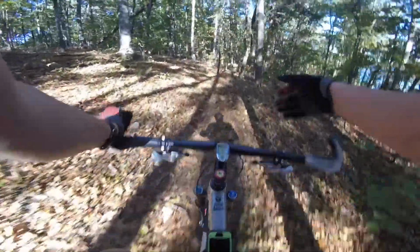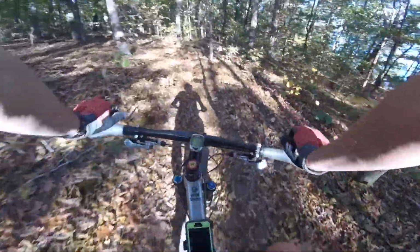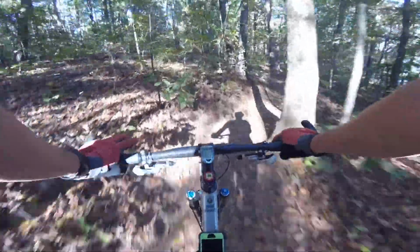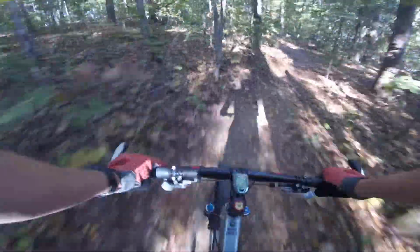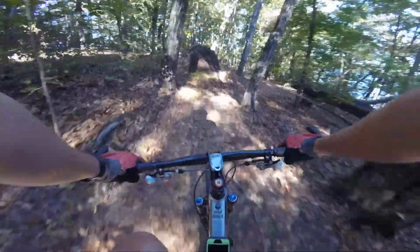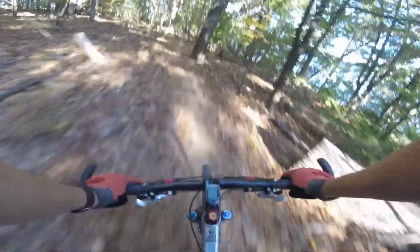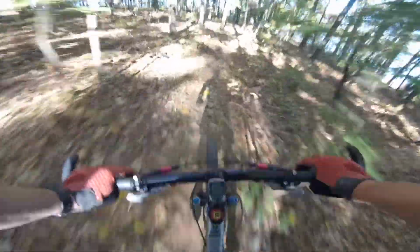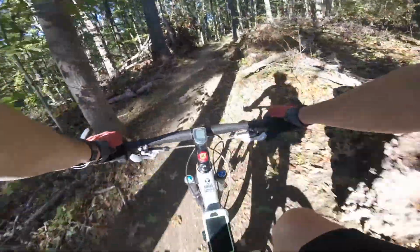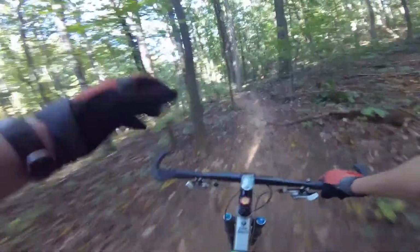So even on all these loose leaves and everything, it gives exceptional traction. The rear, no slipping, in the front. I mean, it really feels really good as far as good contact with the terrain, no matter what it is, other than wet terrain, because obviously I haven't been exposed to that yet. So that may have to be another day to do a wet terrain review. A little different last time I was here. Like I said, I'm running about 26 pounds front and rear.